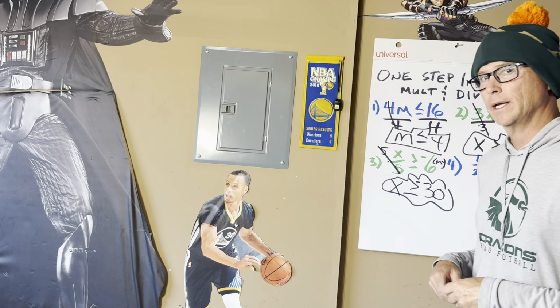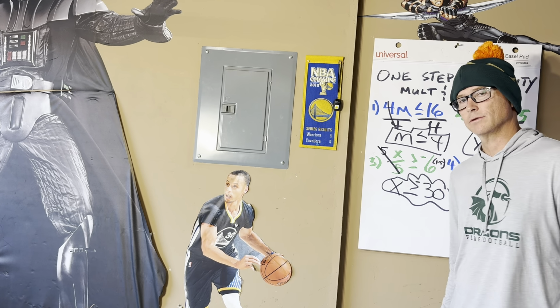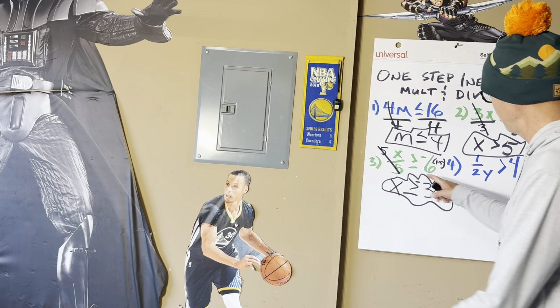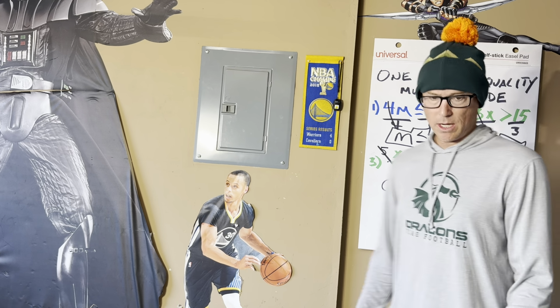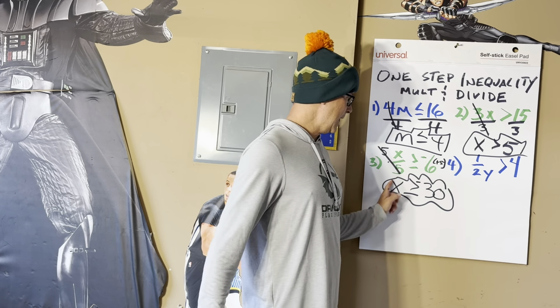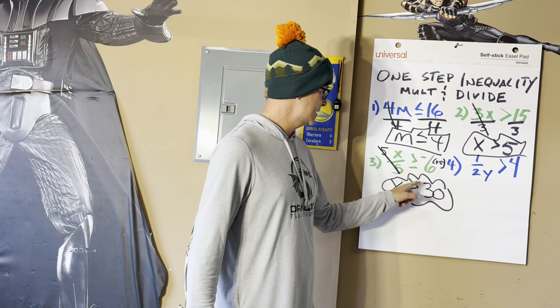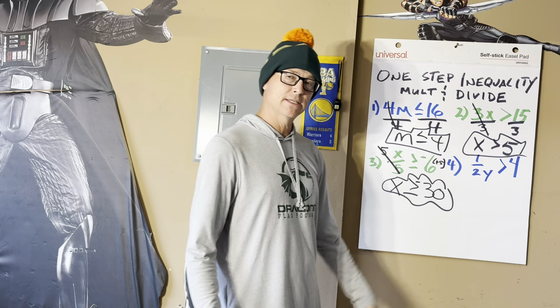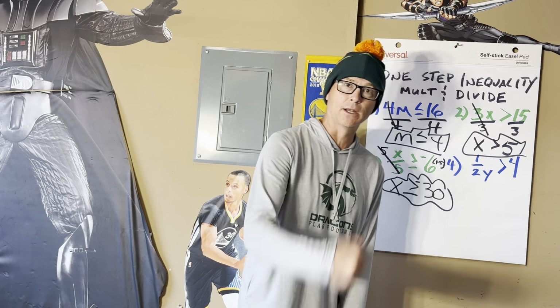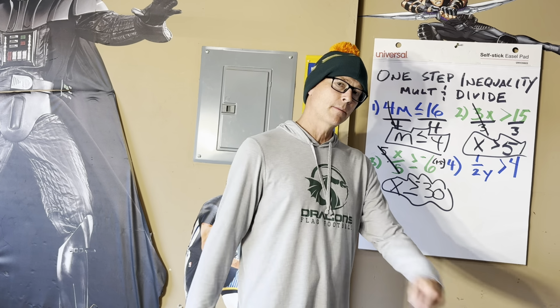I don't want my kids sometimes to test their answers. I tell them to smell their answers. So if you notice that, I was like, that's a positive, that's a positive, that's a negative, because negative 30 divided by 5 is negative 6. That's the power of checking. Woohoo! I almost did that on purpose.